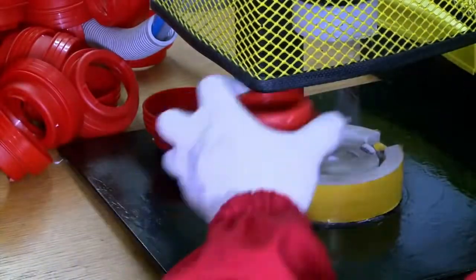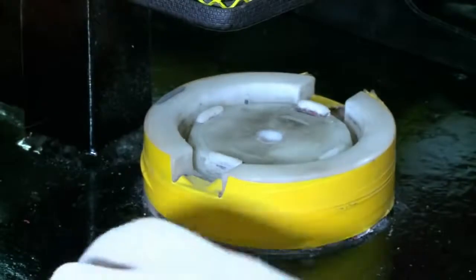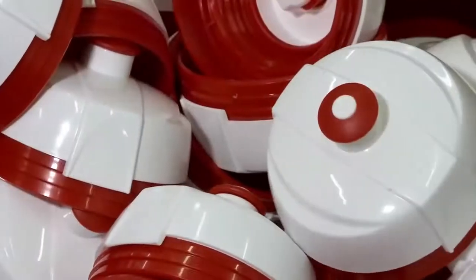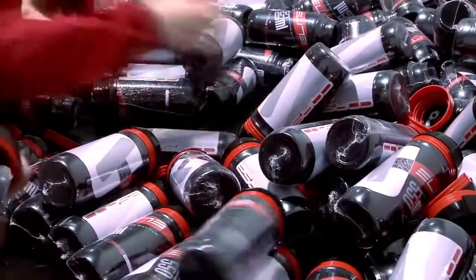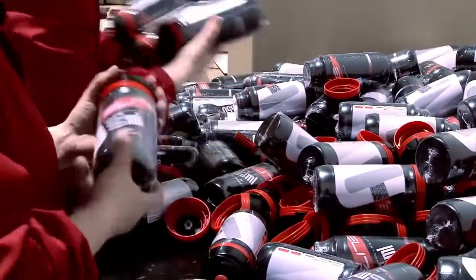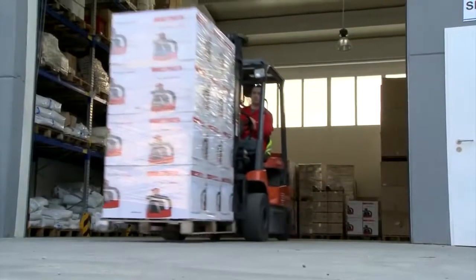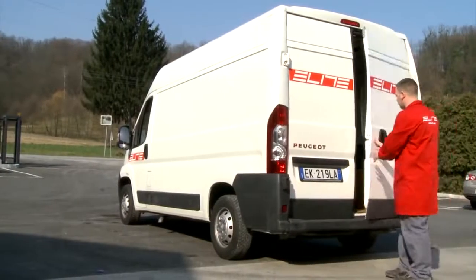The cap is ready for assembly by another department, which also checks for any anomaly in the materials and rejects defective caps. The cap is finally assembled, which is a relatively simple but still very important phase of the production process, since every single cap needs to be checked thoroughly, just as every single item in the bill of materials, which includes both the pre-printed plastic materials and other components such as tags, barcodes, packaging and so on, must be checked. Only then are products ready to be shipped and loaded onto trucks to be delivered to stores worldwide.